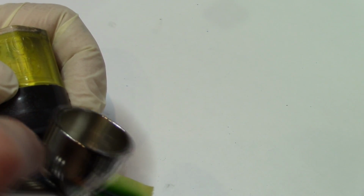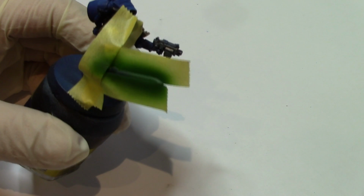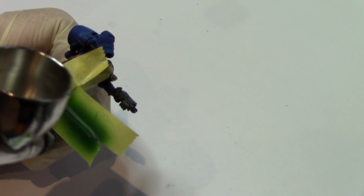Okay, so next bit, I actually missed the step, I didn't record it, but I'm going to do the sword. Now, I've masked this off in a sort of obverse or obtuse way. Just to give you a heads up, I start by priming the sword dark green, and then what I do is mask one side of the sword and then mask the opposite side of the other side of the sword, if that makes sense. So I'm masking off a quarter on each side, and as you can see there, one side of it's fine, and then on the other side of the sword, the other half of it is unmasked.